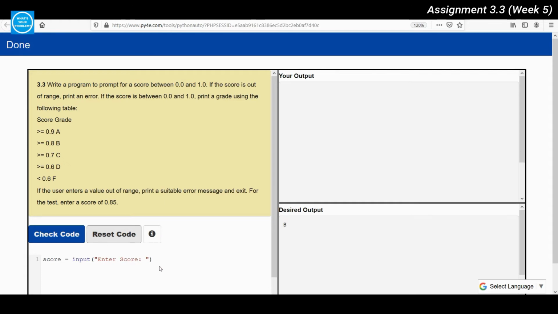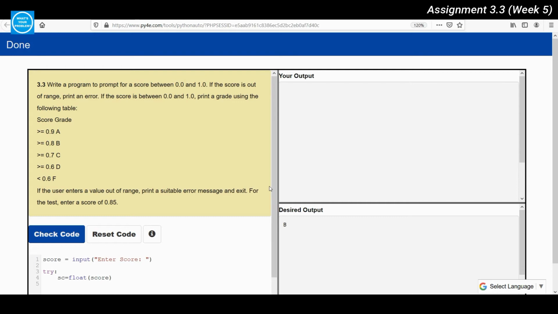The first line has been provided for us. First, we'll start with the try block. And guys, I cannot stress this enough, the user input is always taken as string in Python. So you have to convert them for Python to recognize them as floats or integers. So that's our first job. Let's take a variable, say SC, and convert our score into float.